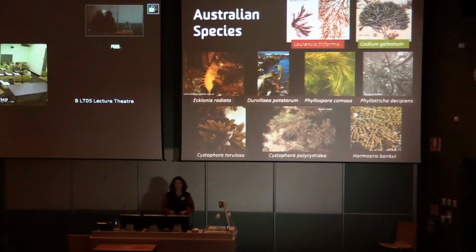And so this is what our Australian species look like. Those names may mean nothing to you, but maybe for those of you that spend a bit of time out in the ocean, these pictures might ring true. Certainly the range of brown algal species that we've got are common and abundant on our southern Australian shores, and also occur in groups that are relatively diverse.